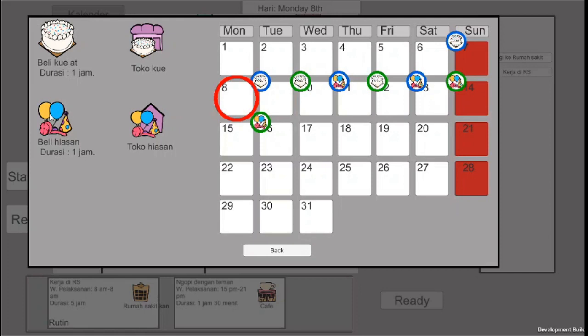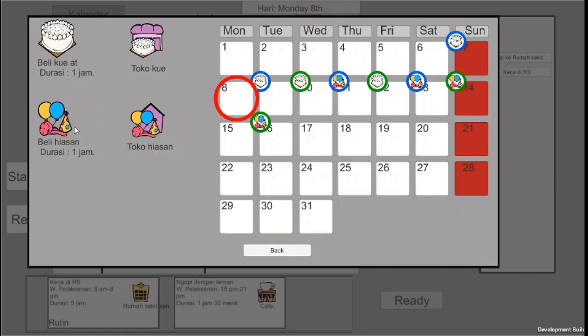The decoration, we plan to buy on its discount period, which is as early as date 11 here. However, today is date 8, so we cannot buy the decoration. We have to wait until date 11.